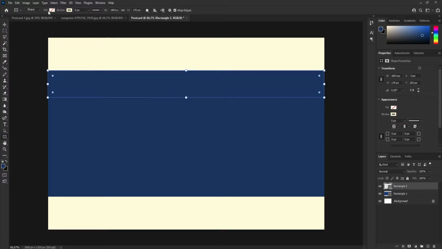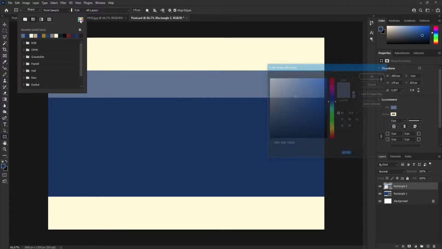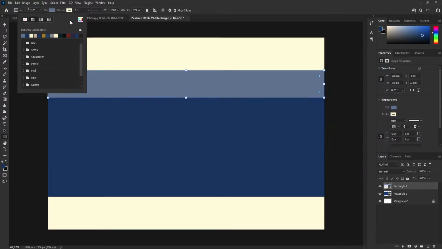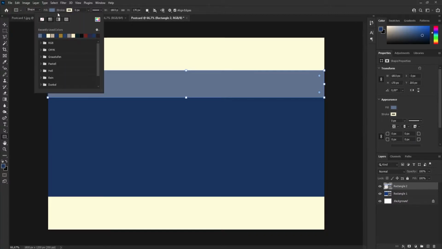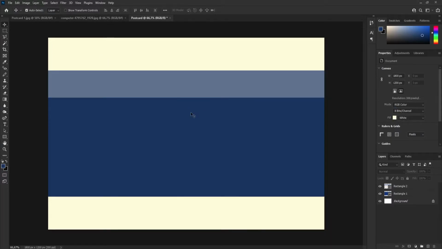Okay, so we want to give another color, so just click on the color picker and select any color you want. We want to give this color, and in the stroke we want to remove the stroke, no color, and then we're good to go. You can just drag it like that so that it fits really well, and then click anywhere.